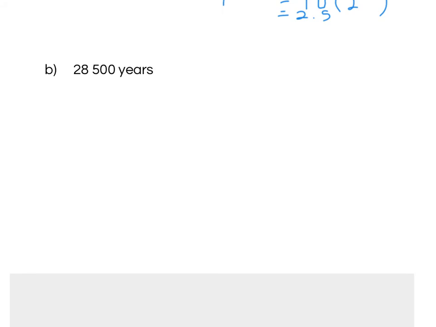All right. So, in second part B, in the second part of this question, they're asking about 28,500. Now, if you can do the mental math, that's great but I'm going to go ahead and show us the process to figure out how many half-lives have passed. Again, just in case at some point the numbers are not as convenient. So, I know that I'm starting with 28,500 years and I know that there is 5,700 years per half-life period. That's how long it takes for the original amount to decrease by a half.